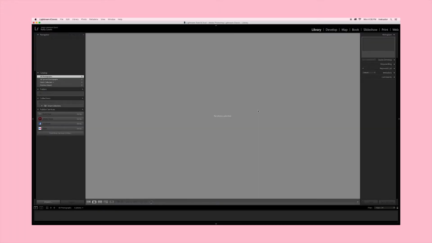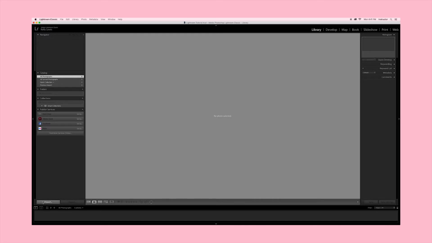In this tutorial, I'm going to be showing you guys how to import photos directly from your camera into Lightroom. We'll also be creating a preset of all the little adjustments you need to do to a raw file before you can start doing your more creative edits. Let's get started. Once you've opened up Lightroom, you'll want to click the Import button on the bottom left-hand corner of your screen.